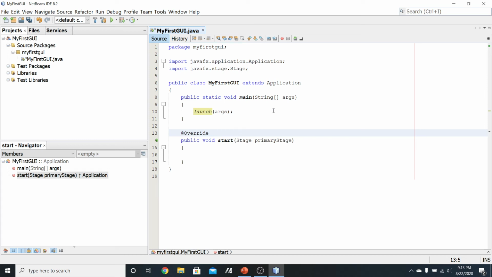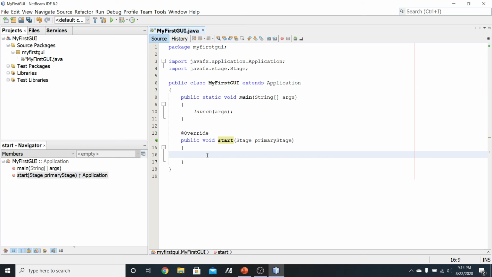It also helps to explain another thing you may have noticed, which is that we've got the name of our class right here, but we've also done this extends Application at the top. So in order to make sure that we can use methods from Application the way that we are doing right here, we have to include this extra little bit. There's a particular relationship between my first GUI and Application that, again, I'm going to hold off on explaining until a little bit later. The primary thing that you need to know right now is just that every time that you want to make a JavaFX application, you will always have to do this extra little bit in the class header.